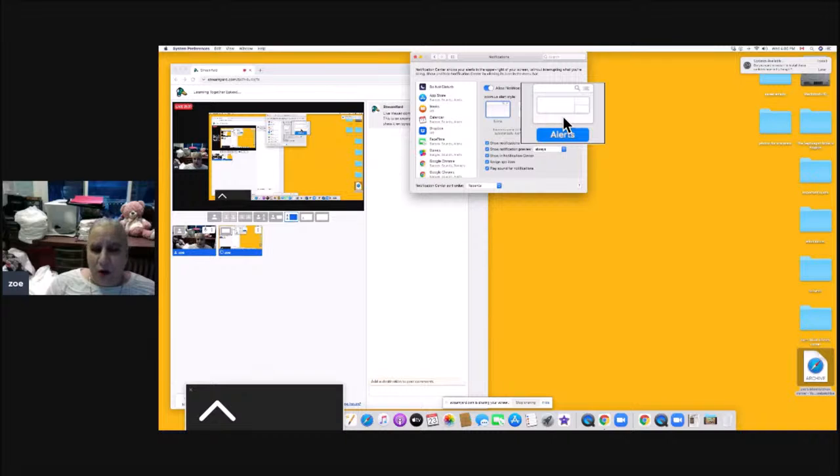Well, obviously, if you want notifications from here, you're not going to choose none. I have it set to alerts because usually if you choose banners, a banner's going to pop up and go away. That's really for sighted people. Voice alerts work fantastic. VoiceOver will read out your notification or alert you that there's a notification by Zoom.